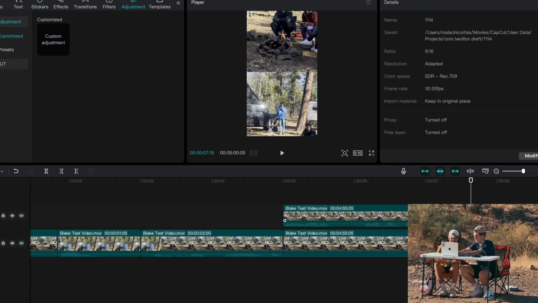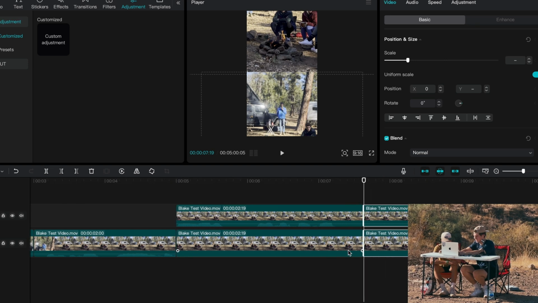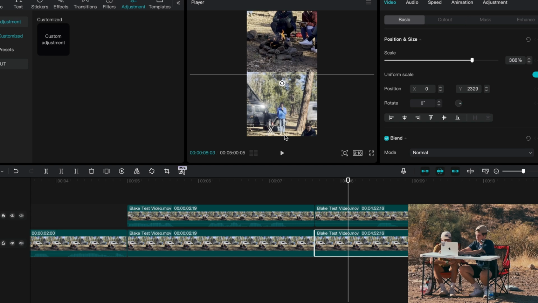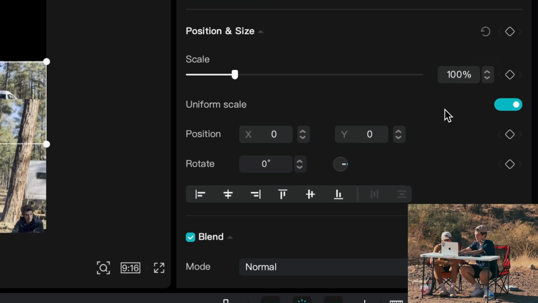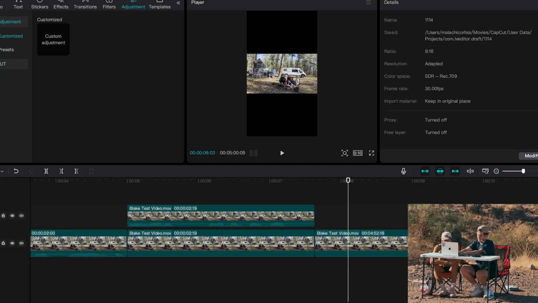Yeah, that looks good. And then, okay, so that's one way to vary your shot. And then let's split it again here. Another way to vary your shot is, let's reset this all. If you just hit this, that'll put it right back to the middle, which makes it real easy. We can delete this clip. So we're right back in the middle.